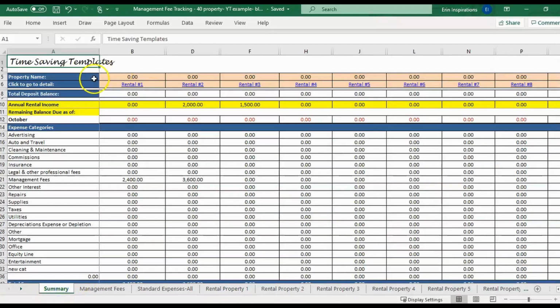But one way you could do it with the landlord, so the landlord template is set up to track a lot of different properties. So I have versions starting at 5 properties, and I have one that goes up to 110 properties in one file. A lot of people just have 1 or 2 or 3 properties. Well, a lot of people also have multiple properties too. But if it's important to you to have all the years in one file, and you only have one property, or you have a few different properties, you could save one file for each property, and then you can just name each property as the year.